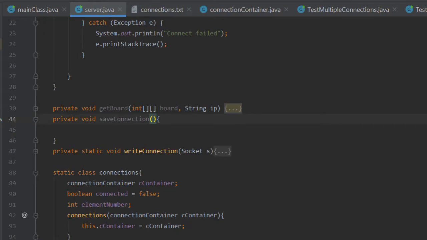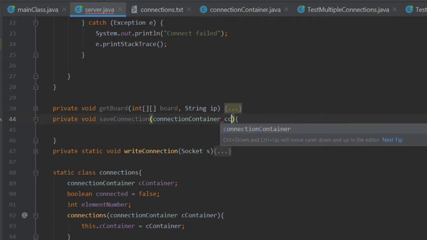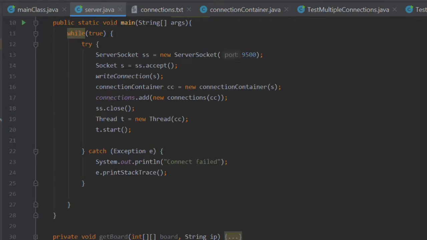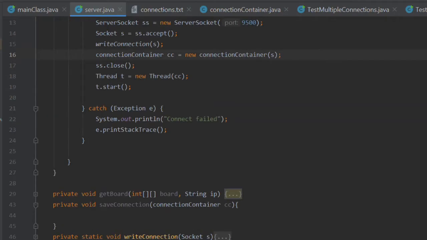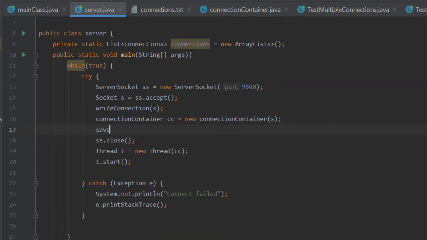So what we're going to do is, in my head, move this line down to my save connections. Fantastic. And then we're going to call save connections up here.